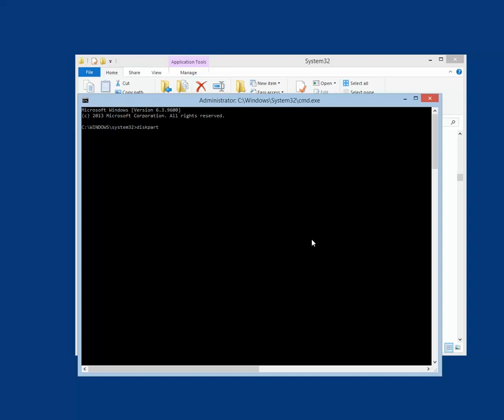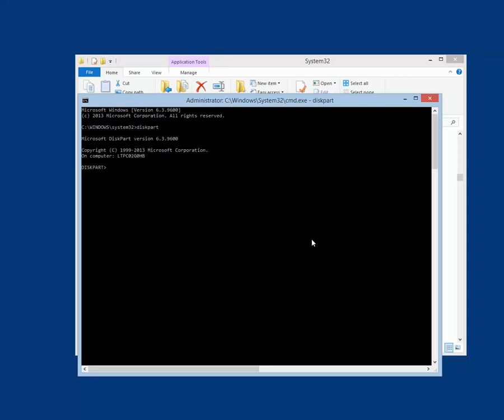So you type that in, diskpart. This is pre-installed on all Windows operating systems. This application should be on your Windows machine, anything from Windows 7 all the way to Windows 10.